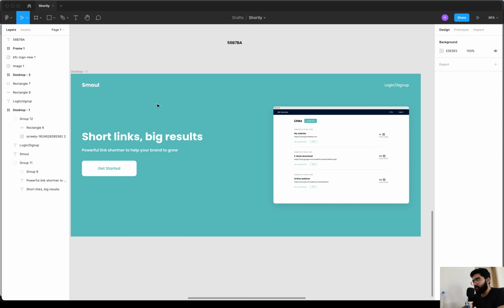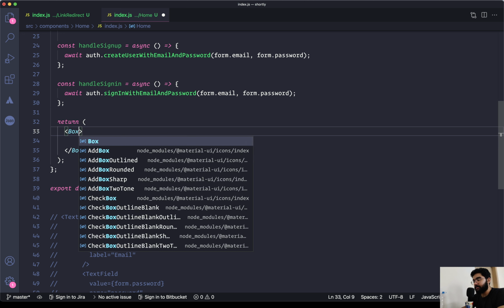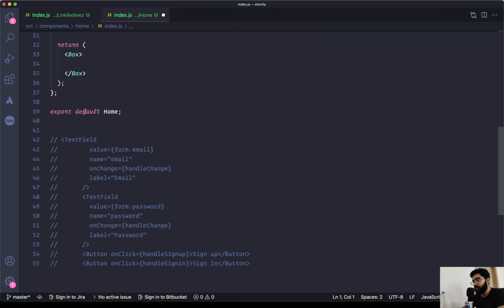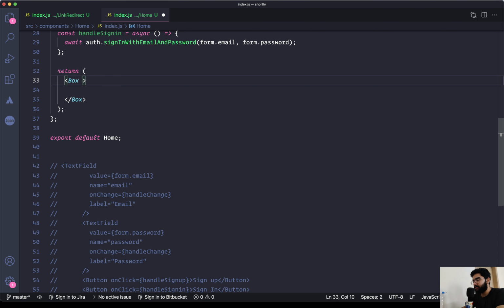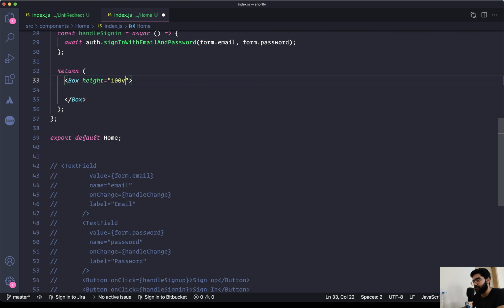So we need to have a solid background for the entire screen. So for that, we can wrap the entire thing inside of a box component from the material UI library, and on this box we can add in the height of 100 vh, which means 100 view height, which is the same thing as the height of the device that the user is currently on.